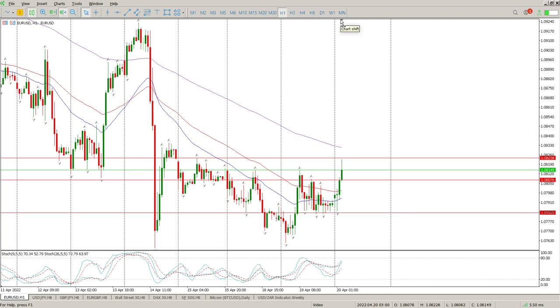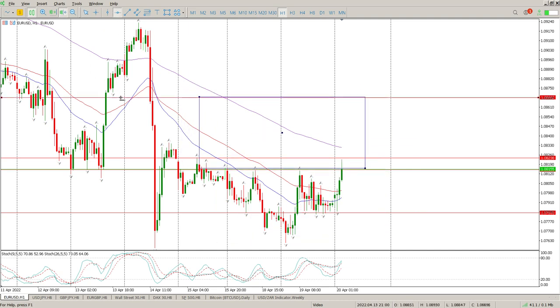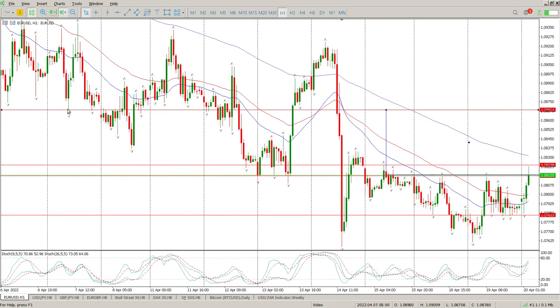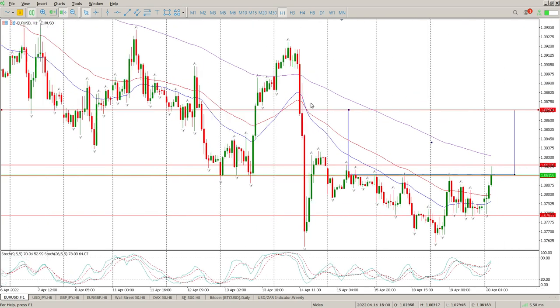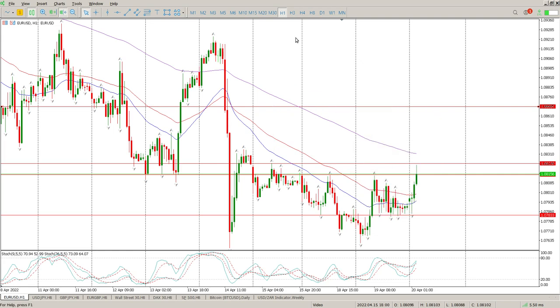And also we have an inverse head and shoulders here. So you can see here is my right shoulder, here is my head, and here is my left shoulder. The neckline for that, just going to move this up, is right where we are at the moment. So we need to clear the zone. If we clear the zone, then I would expect us to at least hit that target there. And if you look at the left, you'll see quite a strong zone here of where we would be heading to. So yeah, my advice this morning is quite simple.